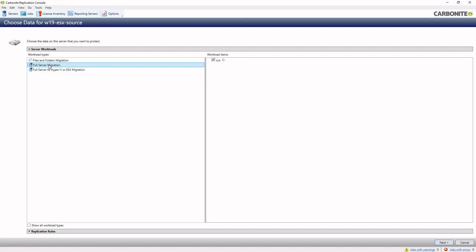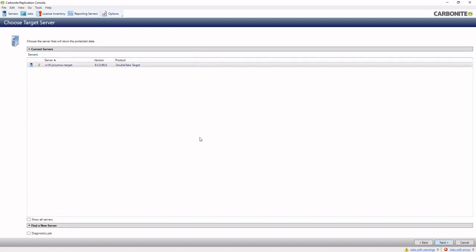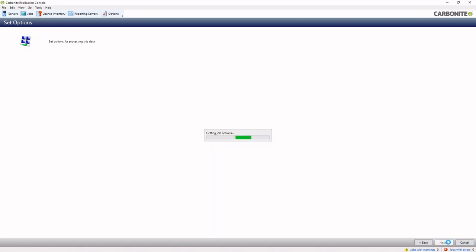I've added them to the console, and now we're going to select the files that we want to actually migrate. So I've got the full server migration workflow. We do get a summary of the files that are going to get copied across. It's all this stuff in green. If I then want to, I can modify it, but I'm just going to leave it as it is because normally they're sufficient. Then I choose my target machine and click next. And then we just need to look at the options that are here. Now, most of these options I'd normally leave alone. There's no need to change most of them. But I'm just going to make a couple of little changes. I'll try and explain why I'm doing that in a second.